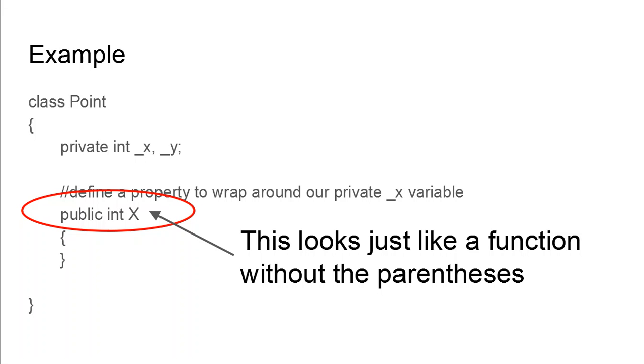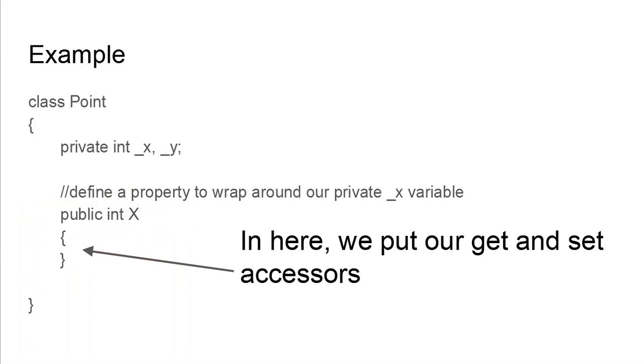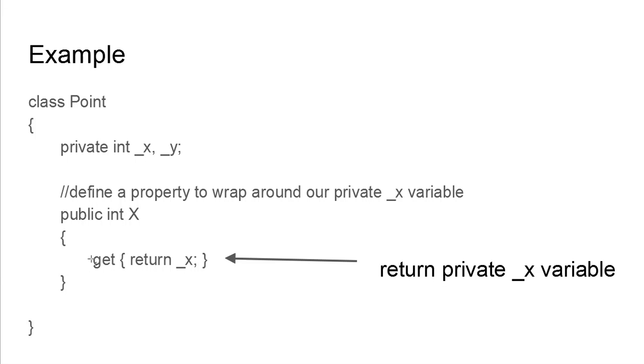All right, you can see that there's a missing linkage here. How does this property relate to our internal X variable? Inside of these curly braces is where our get and our set are going to go. To return X, we write the word get followed by the curly braces, and inside the curly braces we can write whatever we want, but we have to return an integer. In this case, we're just going to return our internal private variable. Anytime somebody tries to read the X property of this object, the getter gets called and it says, oh, I'm going to return underscore X. Externally, people think they're interacting with this thing called X, but really what they're getting back is this underscore X.